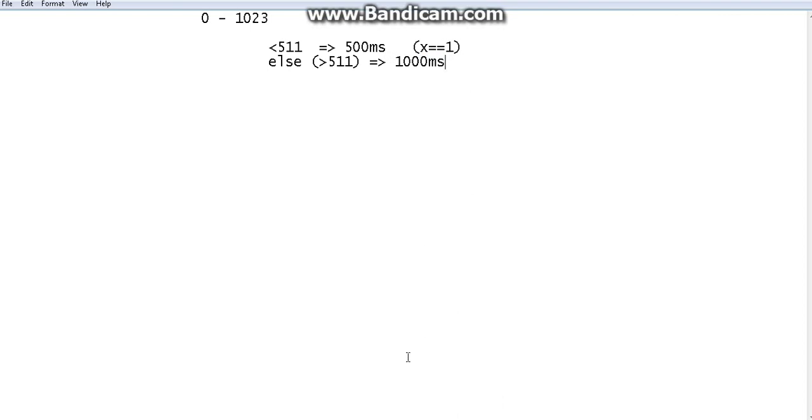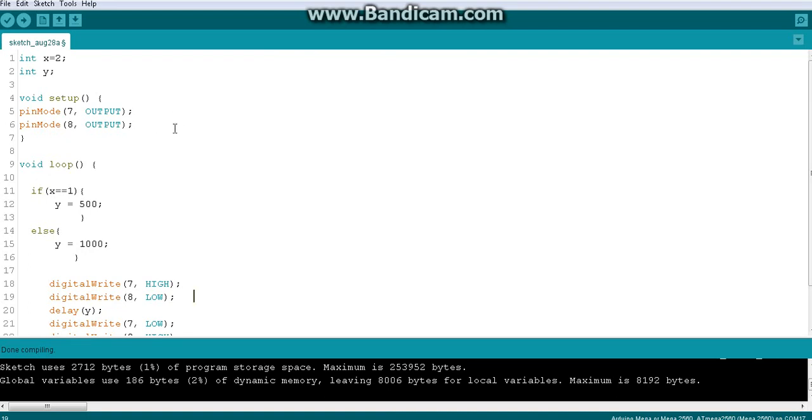Okay guys, so I am going to connect a variable resistor or preset, or whatever analog input source, to a pin, right? Let's say I'm going to connect it to A0 as usual. I will remove the X assigned value, because I'm going to take the input from the analog read value, not from the predefined value. I will remove it and keep the variable as X.